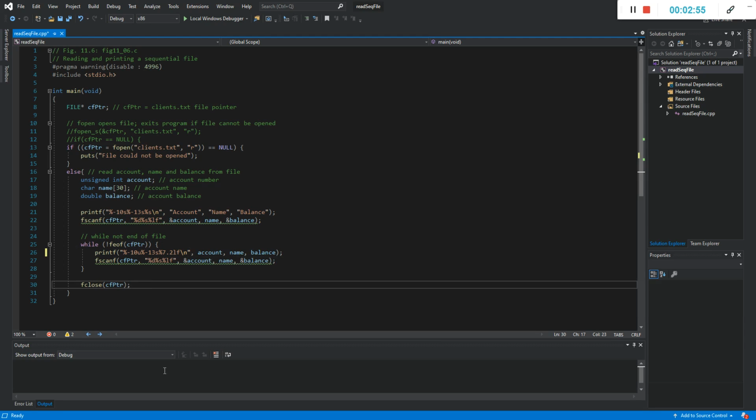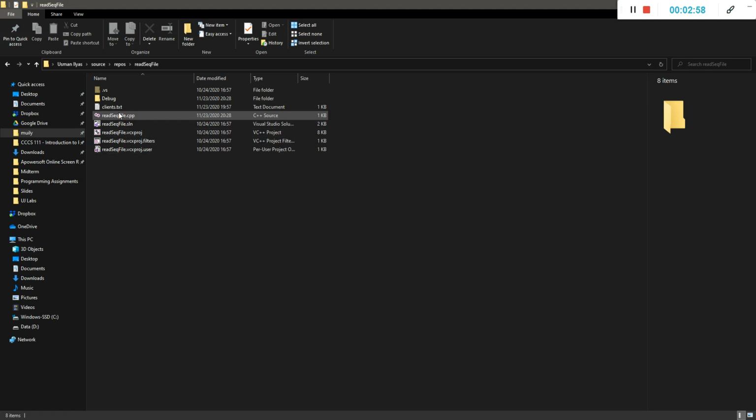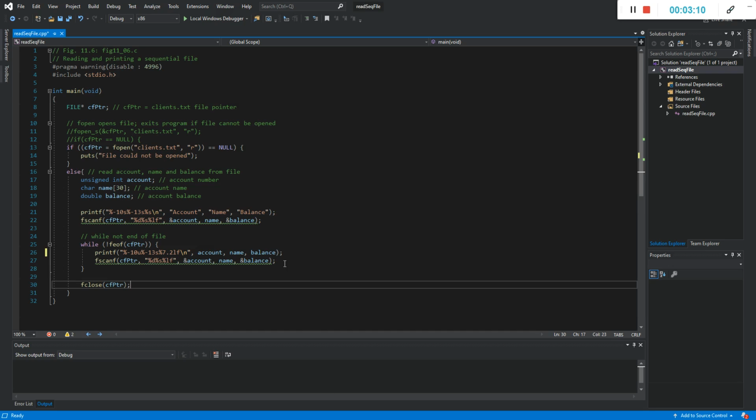Okay, so what I've already done is I've put the clients.txt file right here in the repository, in the folder for this particular project that I'm running. It's the same file I created with the sequential file output program.